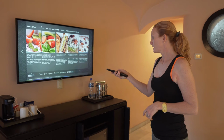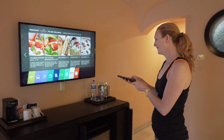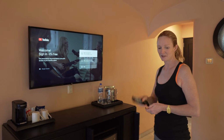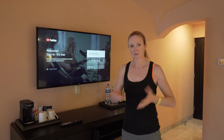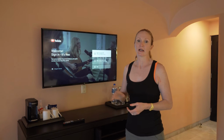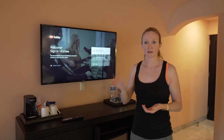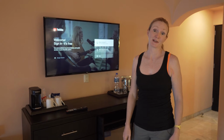The other things it offers here, it does offer our favorite channel. So we love using this. We've used this a lot since we've been here. And it's been very nice having this little change versus the old books where you're constantly flipping back pages and everything. So this is very nice. We've really enjoyed this. And also the app's nice because you can be down at the pool, order something, come up here, and you have your room service here by the time you get up to your room.